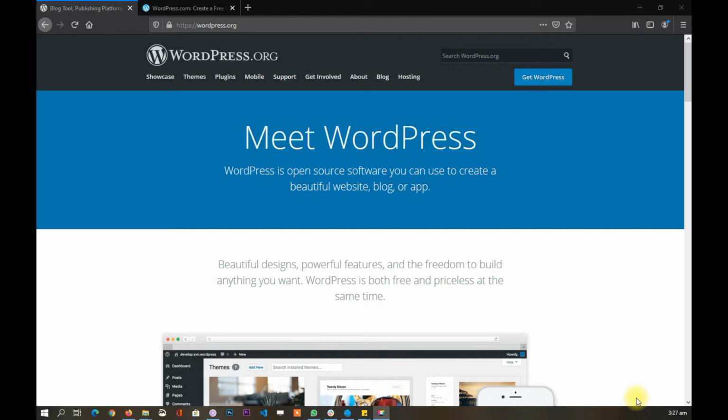Now, templates are what help you to basically speed up your website design process.